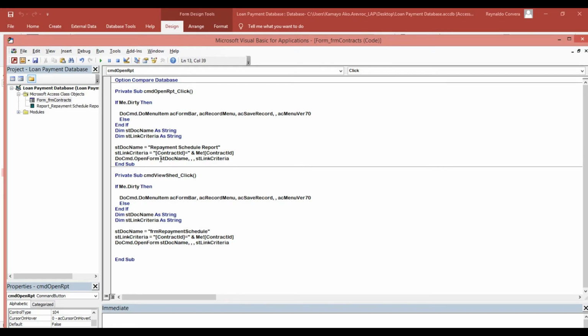Then here I will modify, instead of open form, I will put open report, this one, open report. Then here in the acView, I will put here comma, then acViewPreview, this one, because we are opening the report.